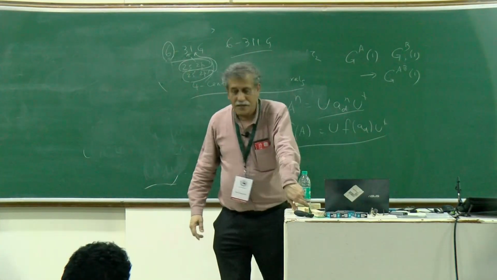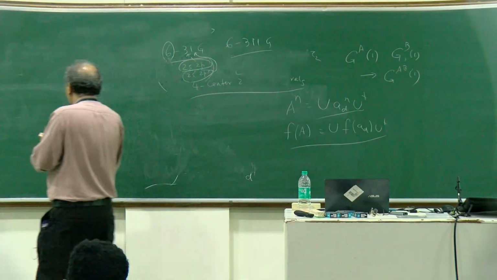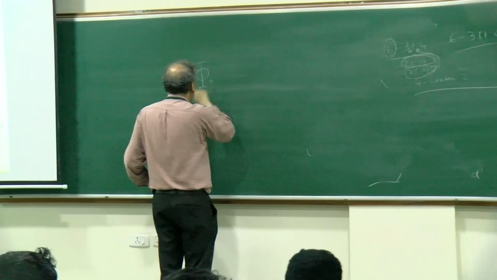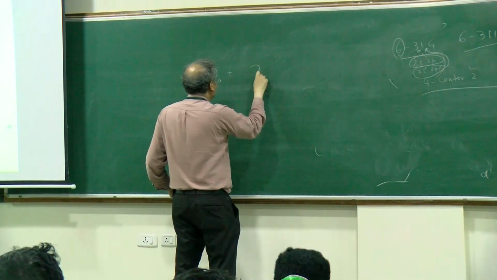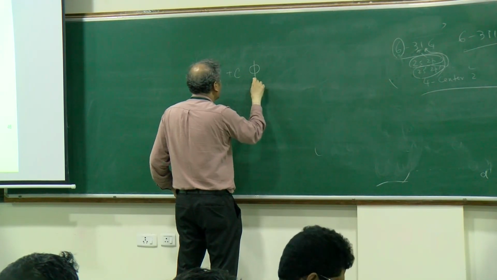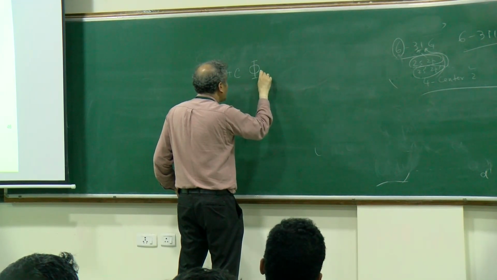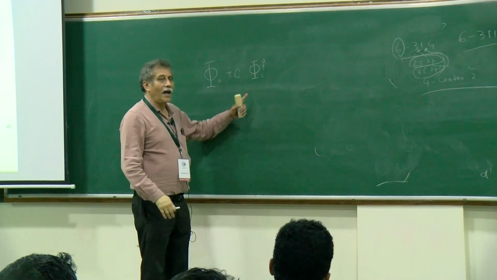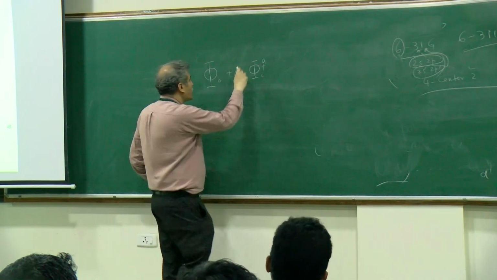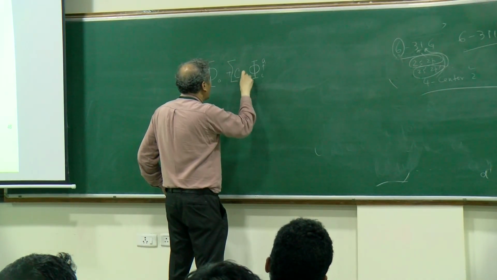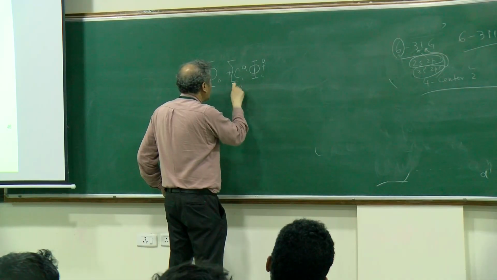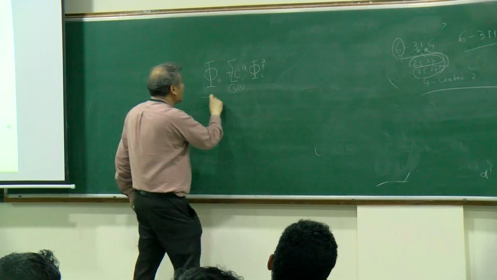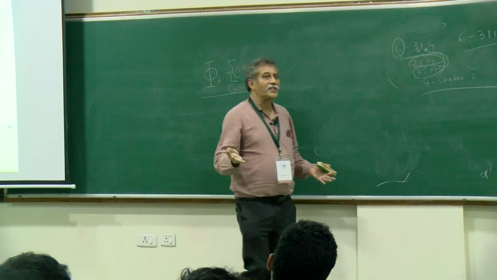So I am just writing in a simple way: let's say I have a Hartree-Fock, phi 0, and I mix it with some coefficient C_IA, times phi_I^A, where the spin orbital I has been replaced by spin orbital A, where I is occupied and A is virtual. That's my nomenclature. This is Hartree-Fock, and this becomes the first configuration interaction.